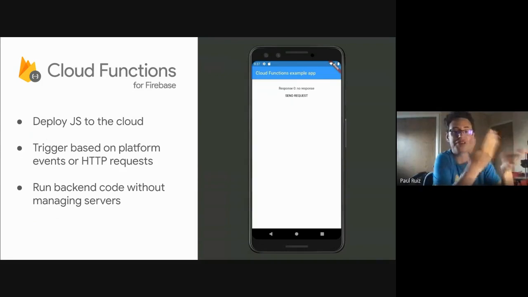You can hit them with the URL, you can hit them with the SDK. You don't have to do too terribly much to set them up. All the ones that I use are always just Node.js. I upload them, and then they exist and they do stuff. So it's kind of nice for any kind of backend logic that you need to throw into place.